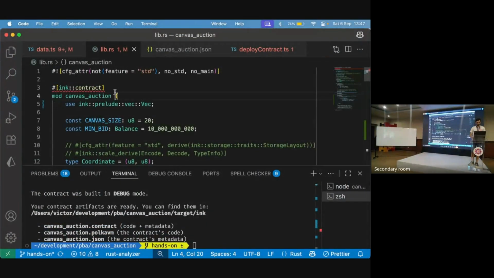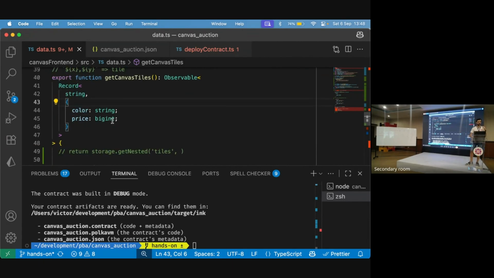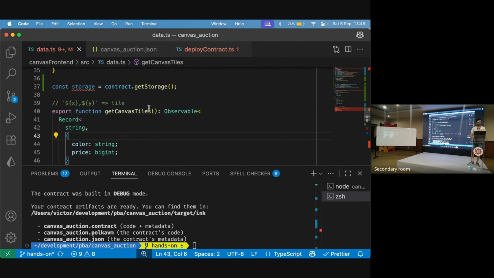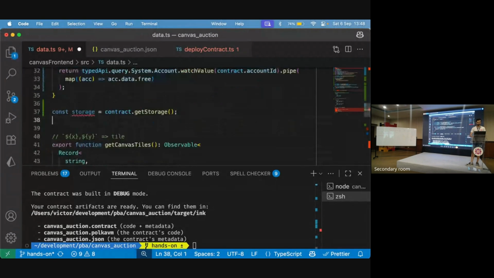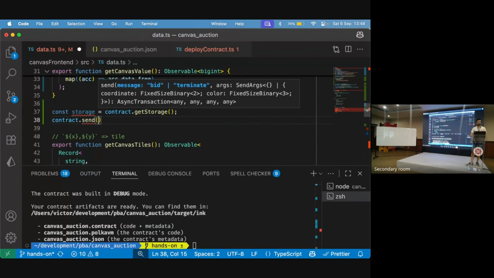And now in Papi, we need to refresh the metadata file, because we are using the old one, so if we try to call the message, it will not work. If I go to contract send, for instance, to send a message, we can see that we only have bid and terminate, but we're missing the other one.